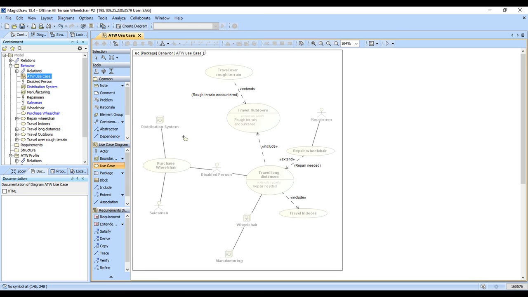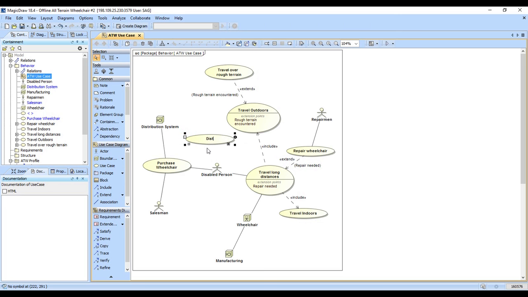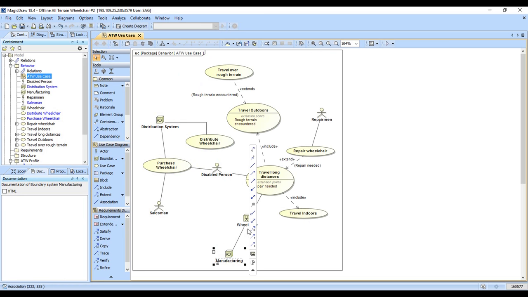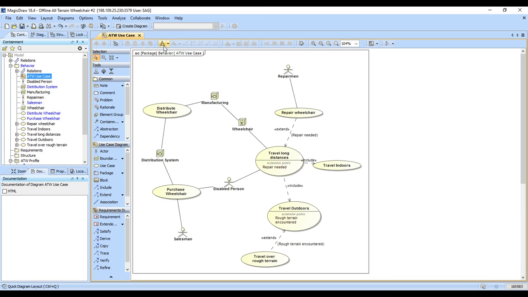And we can probably put distribute, which is something that this guy is involved with, as well as the manufacturing. Yeah, I'm not trying to get this perfect, but I'm trying to capture the bulk of what he was showing.